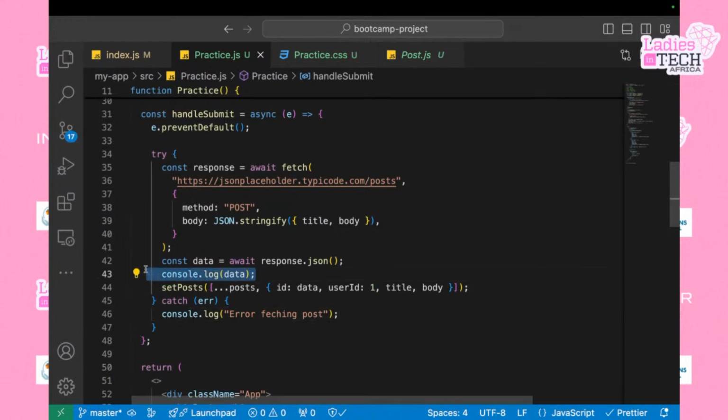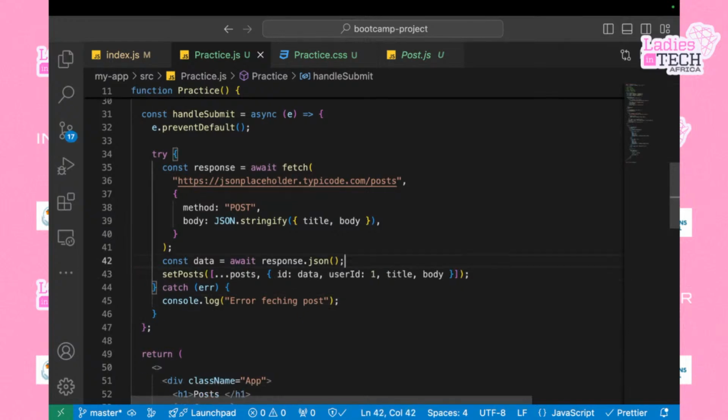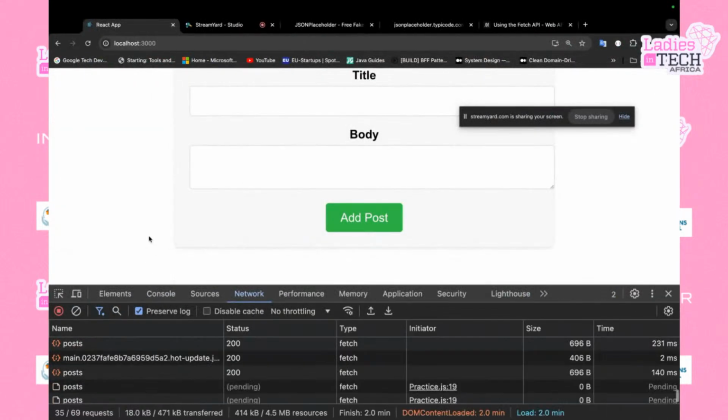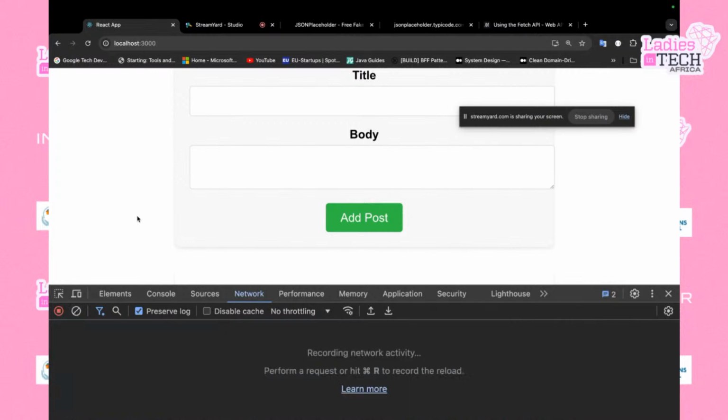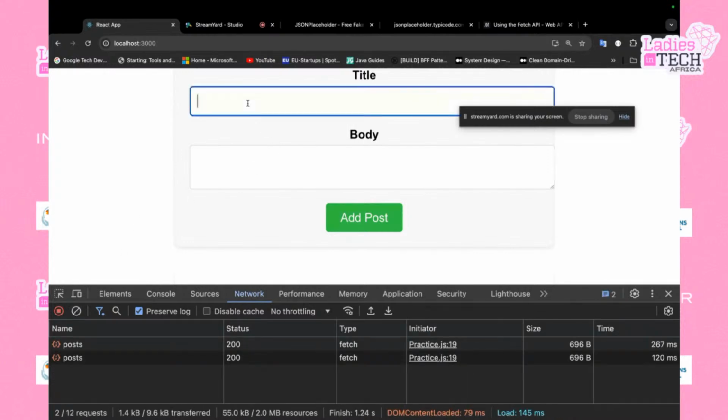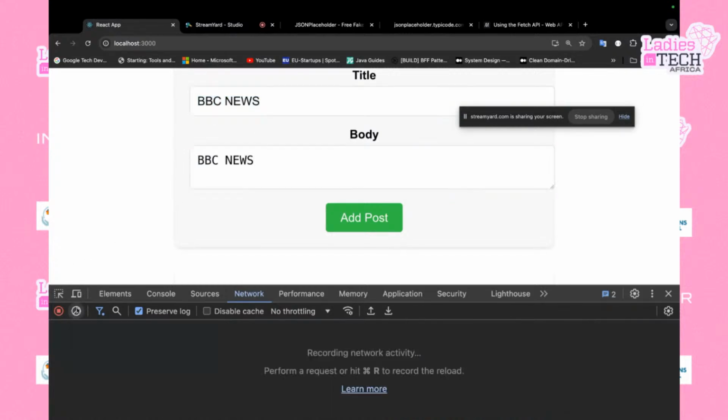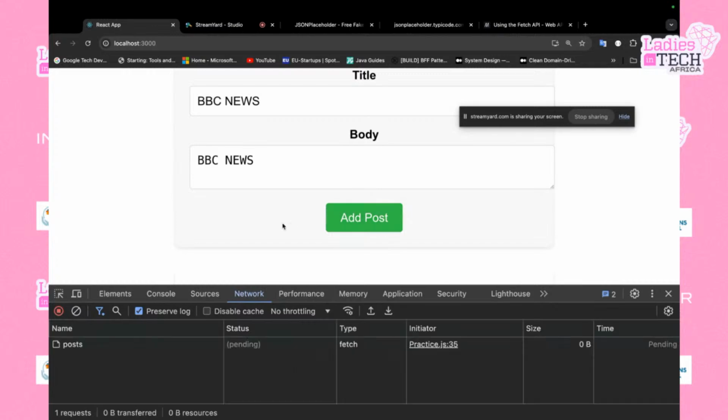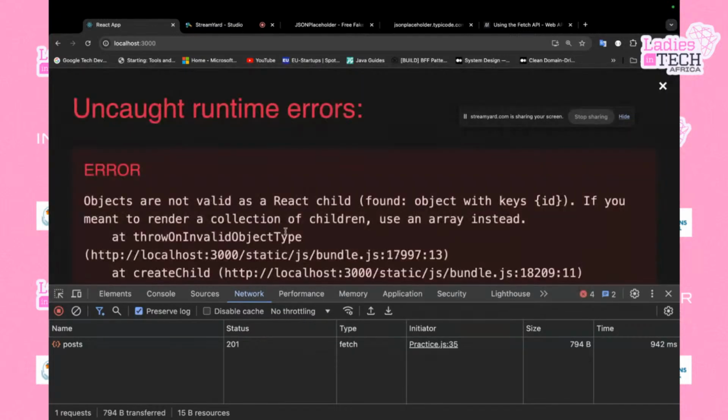Now, what do we get? Let us refresh the web page. If we refresh the web page, we type BBC News. We had it here, BBC News. We had posts. Objects with keys ID.